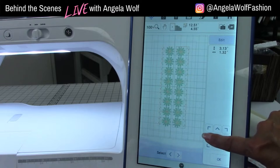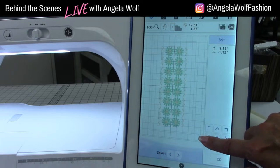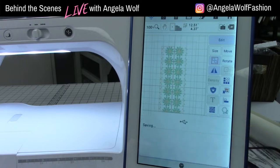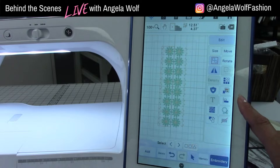This is so much fun to be able to play with embroidery designs this way. I think that looks pretty cool as well. Click OK. And let's go ahead and save that to memory. Then I don't have to go back and take this either. And even though I'm saving it to memory, I can still change these later on if I want to.